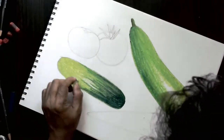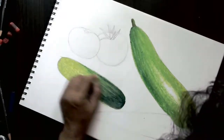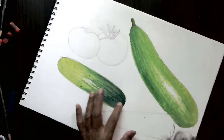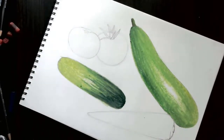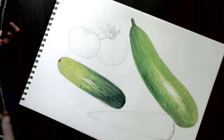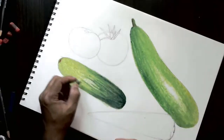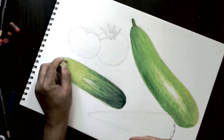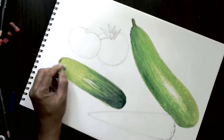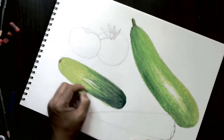Okay. I'm just leaving a very little highlight. And again, see, gradually I have just mixed up the whole thing. Then you get a very dark tone like this and a very light tone like this here. And then again, same thing. I used deep yellow color because it's near that yellow green. Lemon yellow is a little far off, so it will give a brighter color to it. So it will look a little different than what is expected.